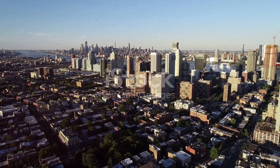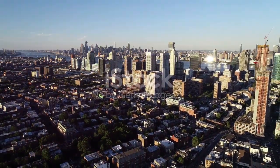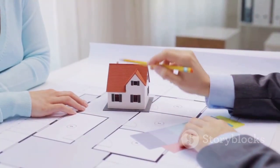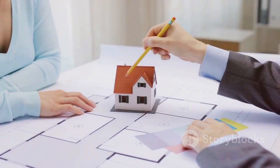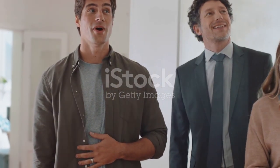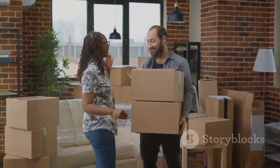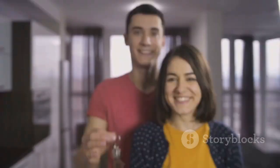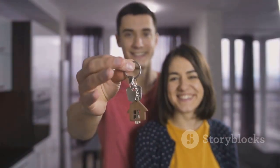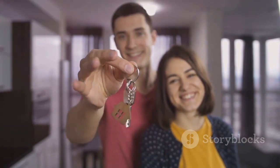As we reach the culmination of our BRRRR deep dive, it's time to reflect on the incredible potential of this powerful strategy and how it can empower you to achieve your real estate investing dreams. We've journeyed through each phase of the BRRRR cycle: buy, rehab, rent, refinance, repeat, uncovering the intricacies, the challenges, and the extraordinary rewards that await those who dare to embrace this proven path to wealth creation.